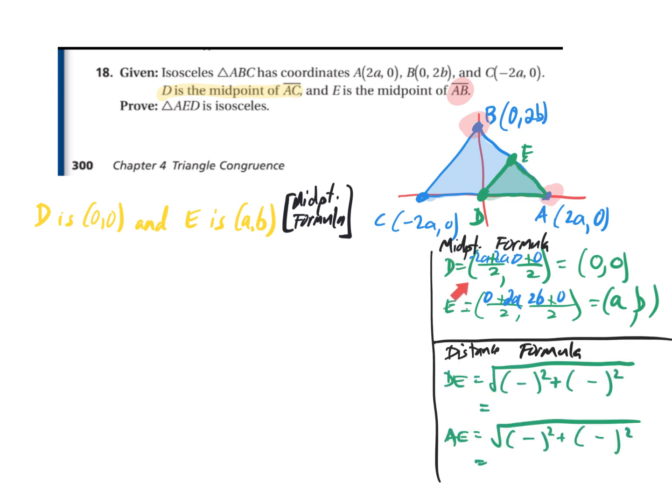So in our workspace, let's use the distance formula to find the length of this left side, DE. We're going to subtract the x's, and we'll subtract the y's. What are D and E's x-coordinates? 0 and A. What about D and E's y-coordinates? 0 and B. 0 minus A is negative A. Negative A squared is negative A times negative A, which is a positive A squared. And then 0 minus B is a negative B, and a negative B squared is positive B squared.